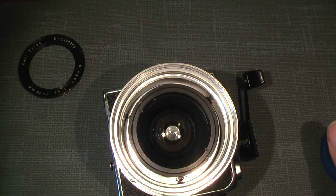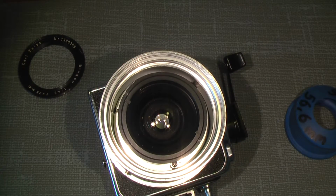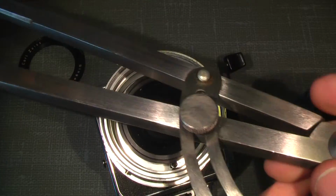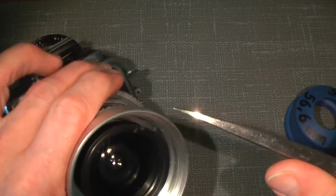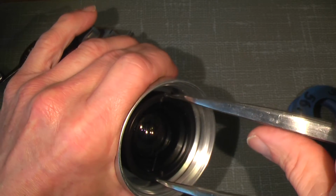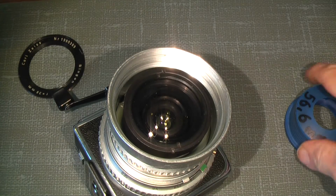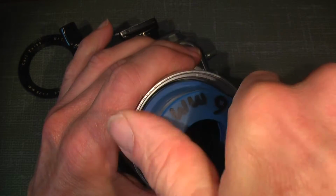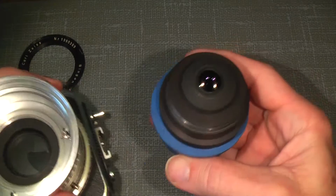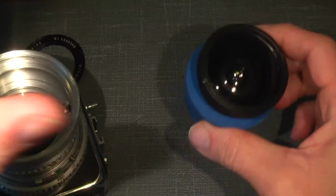Now the front lens group. I could have taken this by hand, but sometimes they sit very tight. So I will go in for my huge walking stick metal compass, which is very good for that kind of work. I already adjusted it for that, and so here we are. And then I can use my rubber thingy to unscrew it. And that's actually that. Here we have the lens group. I will just put it on the rubber thingy so I know where it is. Safe.